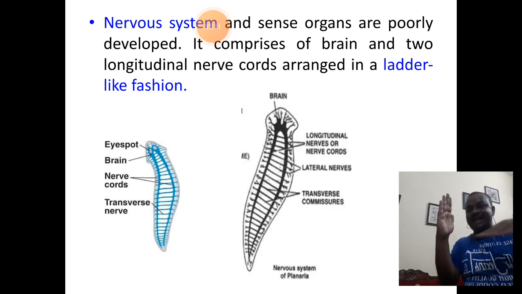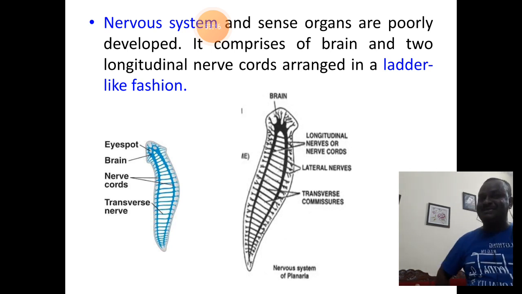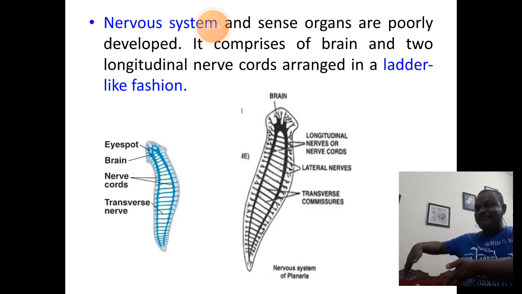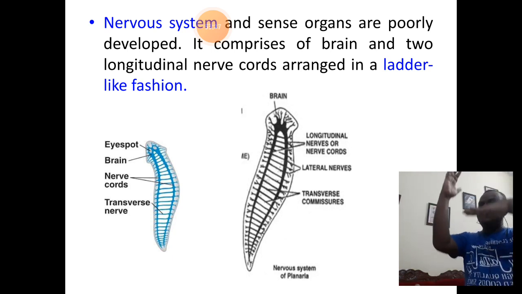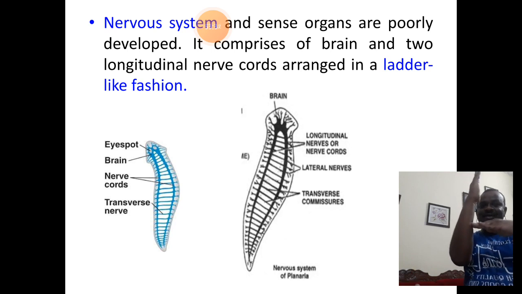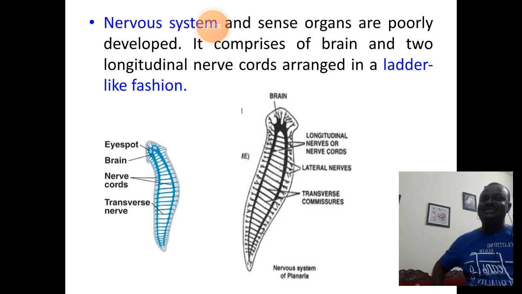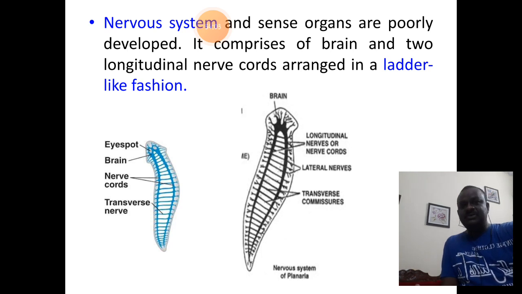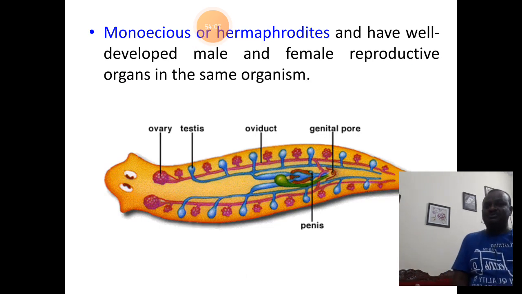These two nerve cords are joined transversely, horizontally, by one more group of nerves, which we call transverse nerves. So we have the brain, the longitudinal nerve cords, and transverse nerves. At the junction of the transverse nerve with the longitudinal nerve cord, this junction towards the outside shows another branch that we call lateral nerves or peripheral nerves. So overall, the nervous system is present towards the ventral side of the body of the animal and looks like a ladder. And hence, the nervous system of flatworms is generally called the ladder-type or ladder-like nervous system. This is another special feature related to flatworms.